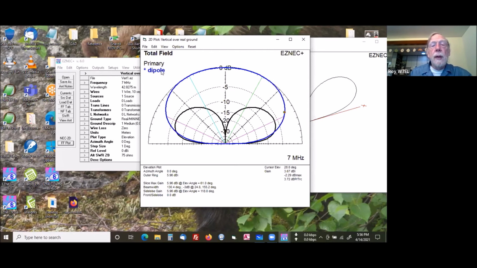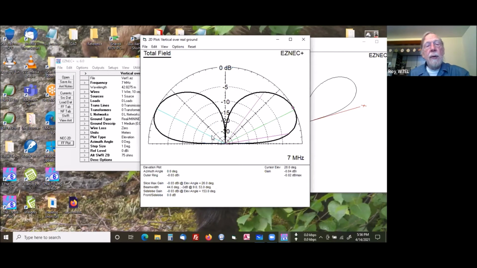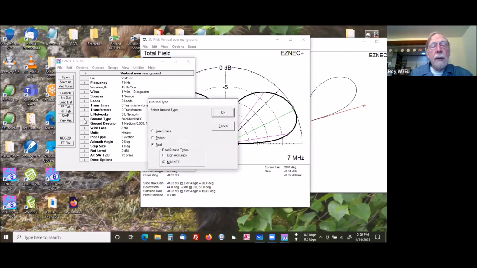Let me do one more quick one here. I'm going to remove the dipole trace. I've got that one with real ground. I'm going to change the ground type to perfect.